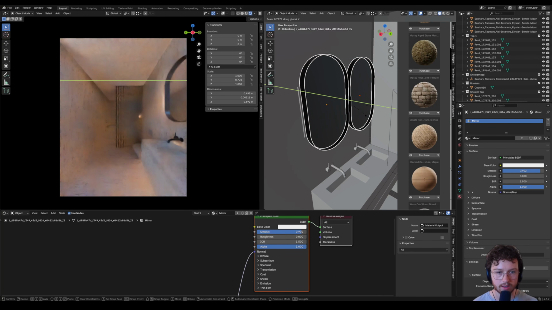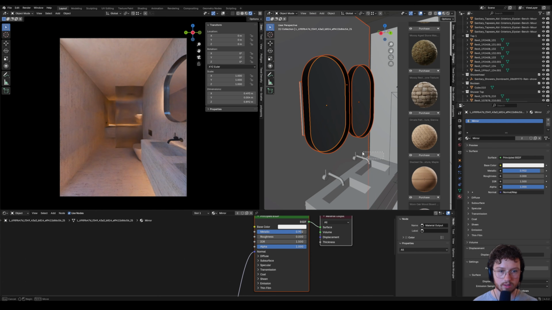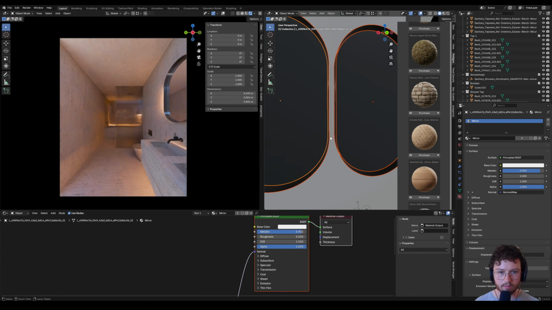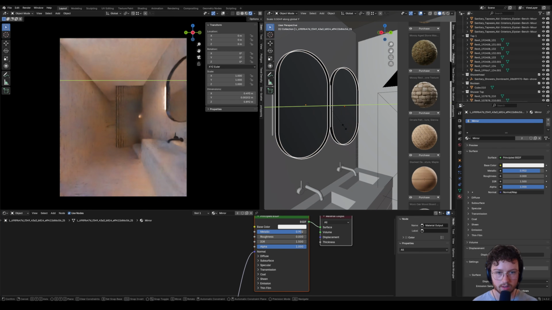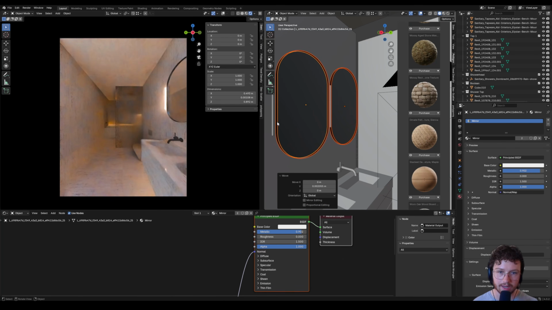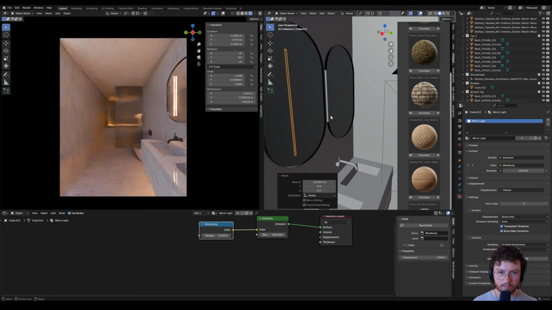So what I'm going to do is literally select all of this, and I'm just going to reduce it right back. I know it's not how it was designed, but it just feels a little bit too big.